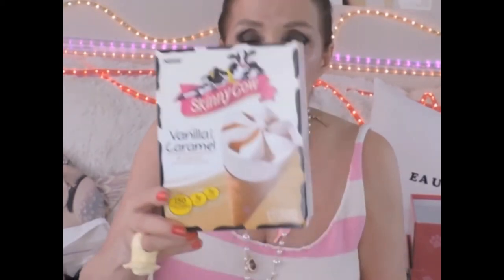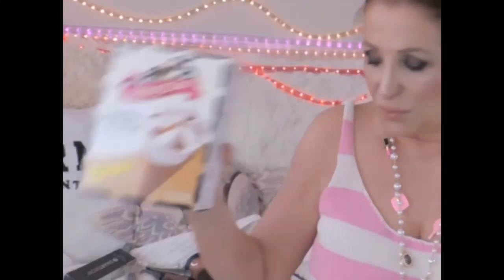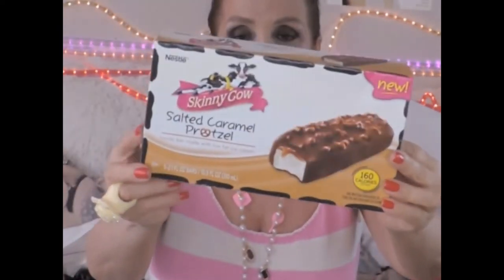For some fun, I am loving the Skinny Cow vanilla caramel low-fat ice cream cone. The flavor is spot on - so good. My husband usually likes Drumsticks but I had him taste this and he was humming, which means he loved it. It's got caramel and it's just so delicious. These are 4 points on Weight Watchers. He also likes the Weight Watchers peanut butter caramel ice cream candy bar - also 4 points and delicious, but my favorite is the Skinny Cow salted caramel pretzel candy bar made with low-fat ice cream. Also 4 points, so delicious. Sometimes we put it inside an ice cream cone and eat it.